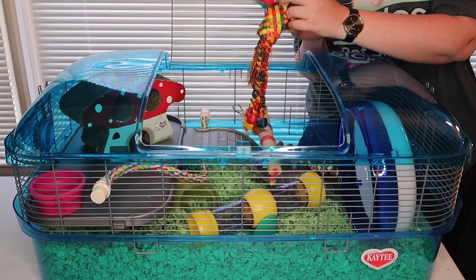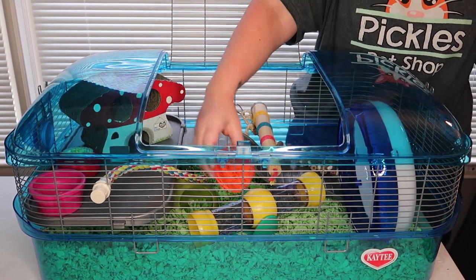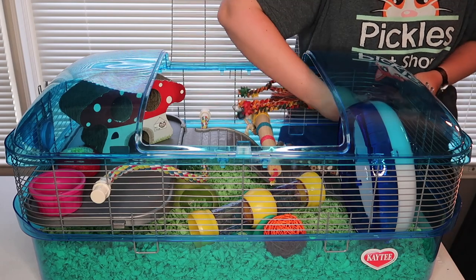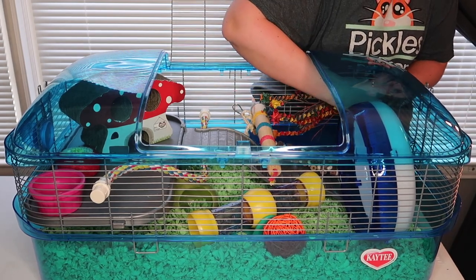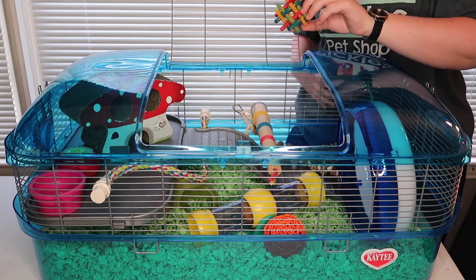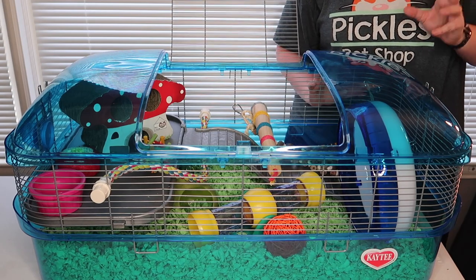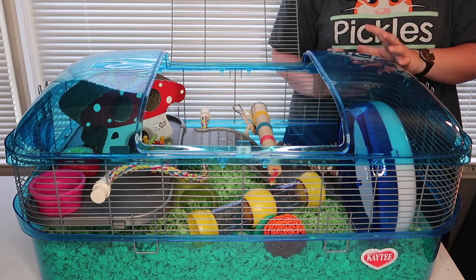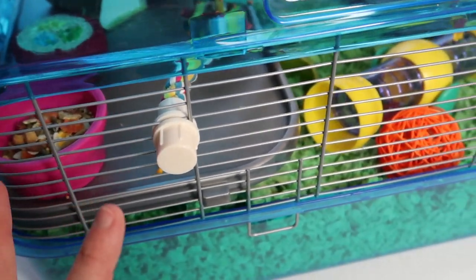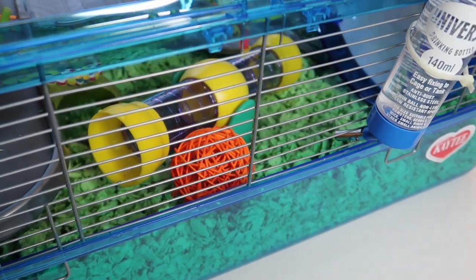For the last few toys: I'm putting a wicker ball up on the level at the front, hanging a bird toy in the back corner on the bars to give him something to play with back there, and putting his knot nibbler on the level — he's actually been chewing on that, which is the first thing he's chewed on. Now I'm going to get the water bottle filled up and fill the food dish. I just filled up the food and water — before I get Friar Tuck, I want to give you guys a quick overview and mention a couple of downsides I've noticed just from setting up the cage.